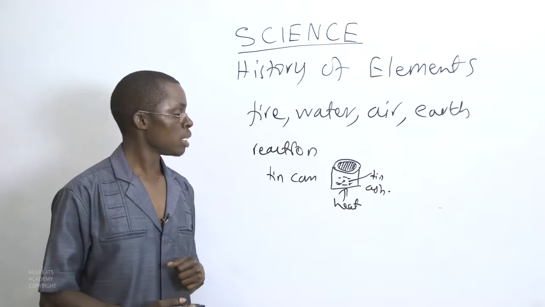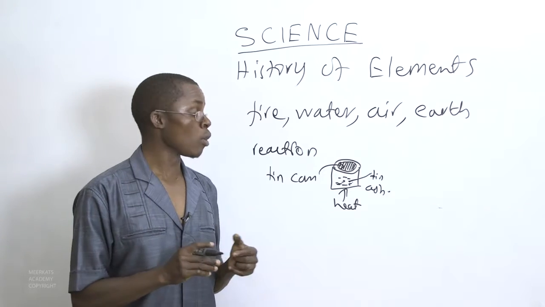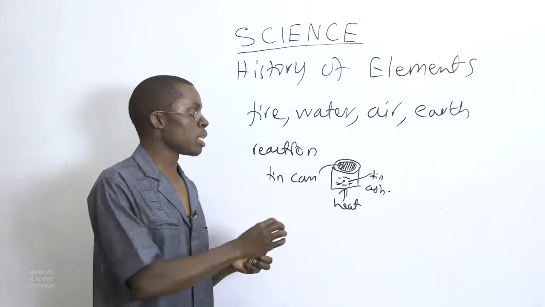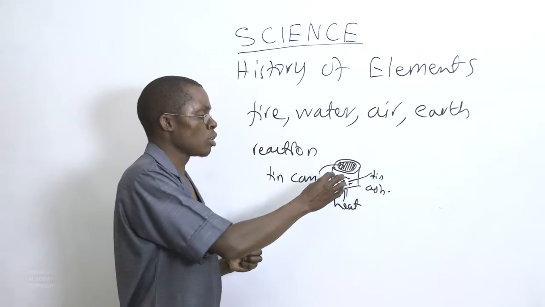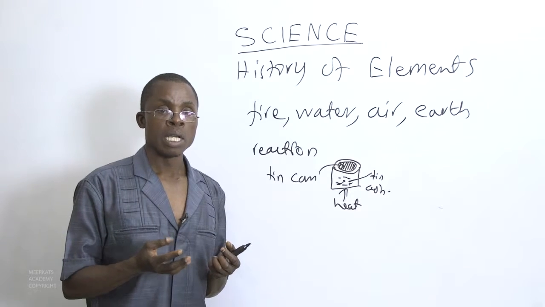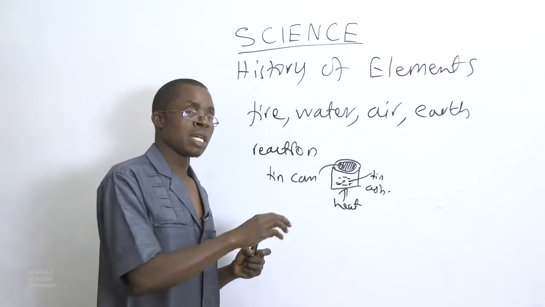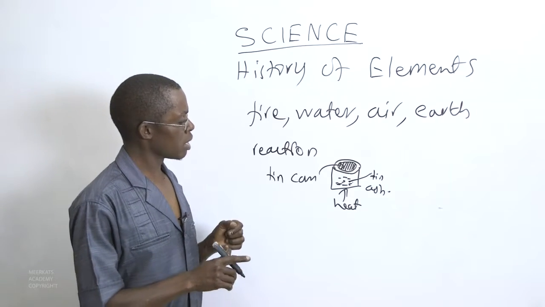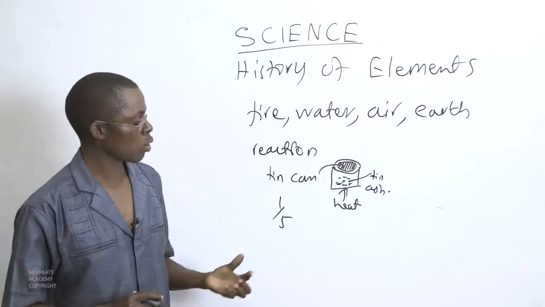What he discovered was water rushed into the container, because it was in a controlled manner, such that it is only if there is space left inside that water will go in. If there is no space left inside, then water will not move in. It means no vacuum has been created. But if it moves in, then a kind of semi-vacuum has been created. So he discovered that water rushed in to fill around a fifth of the container.